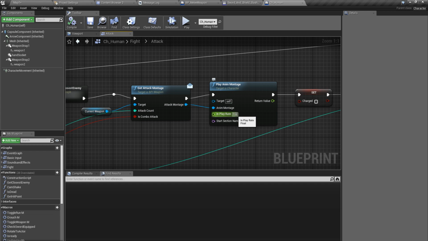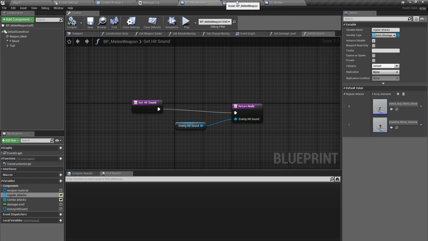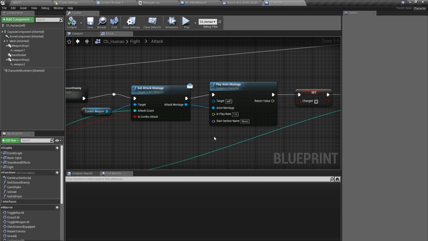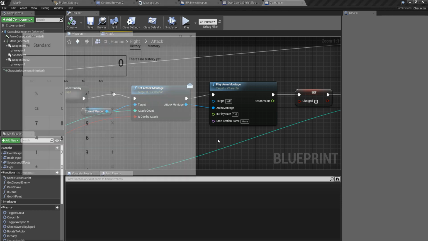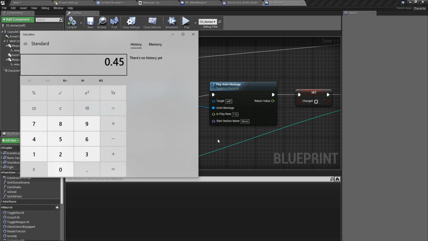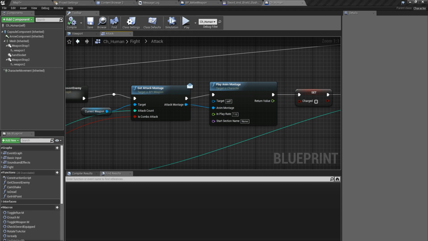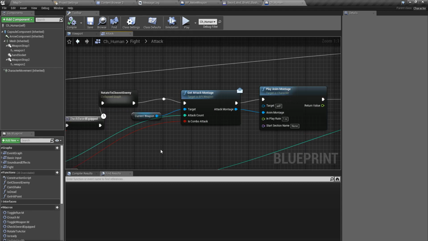So that means I have 0.5 seconds here, and with the 1.6 rate I may have a reaction time like this. So that is not enough. So right, how can we solve it?